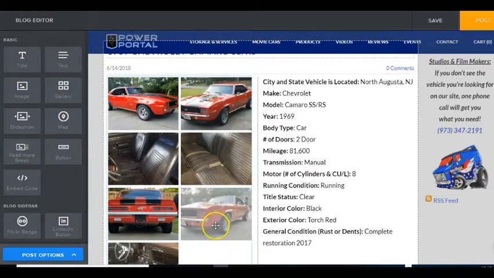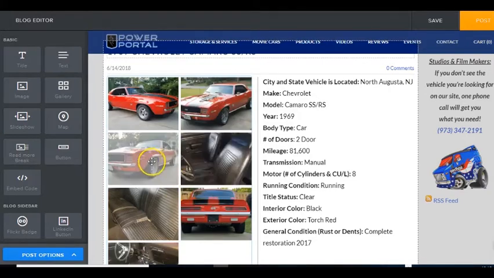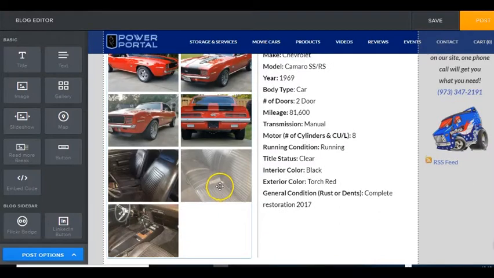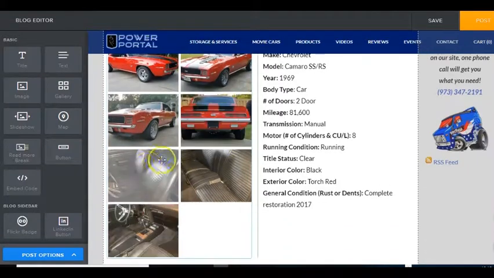Now I have another shot that's similar to that, so I'll just put that next to it, on the next line. I'll put the rear shot right here. Then I'll put my seating, and then I'll put my dash. That's just how I've been doing it. So I've been doing left, right, another shot. Usually it's a head-on shot. Rear, seating, interior, and then the dash.